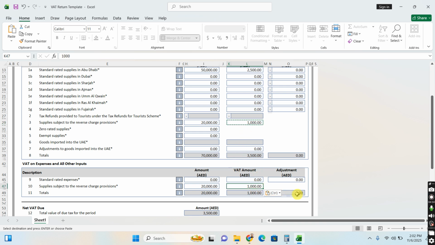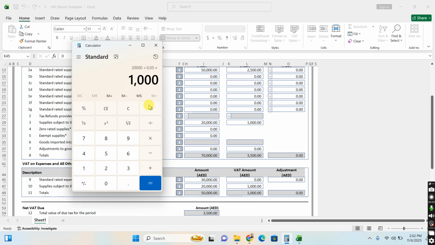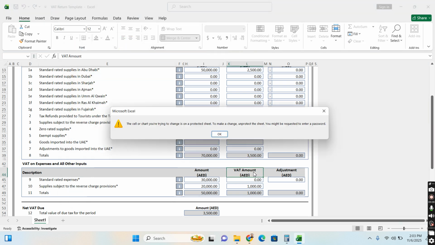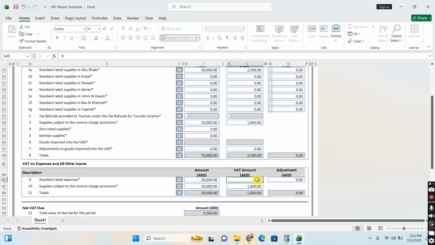Now standard rated expenses are, for example, 30,000, and on 30,000 the standard 5% is 1,500. So the total input VAT is 1,500, and the total output VAT is 3,500.